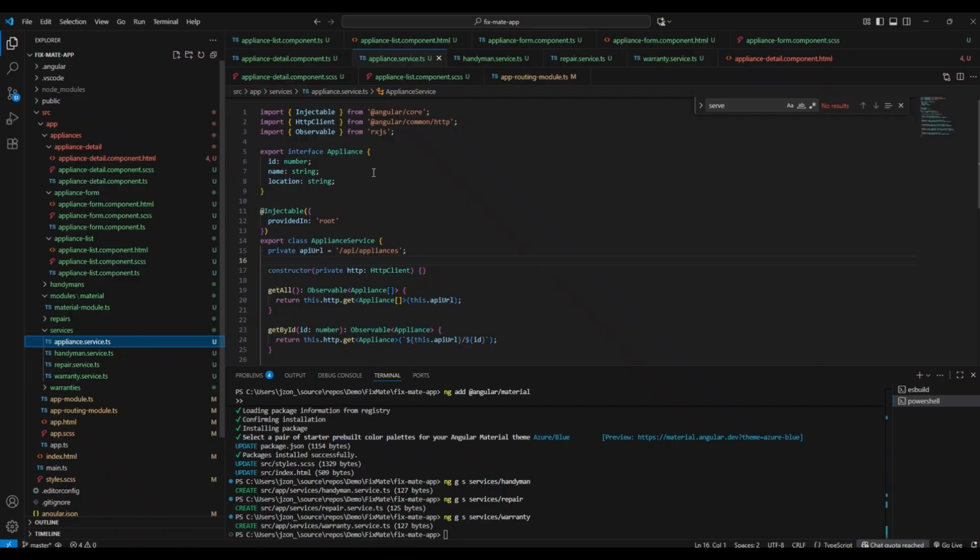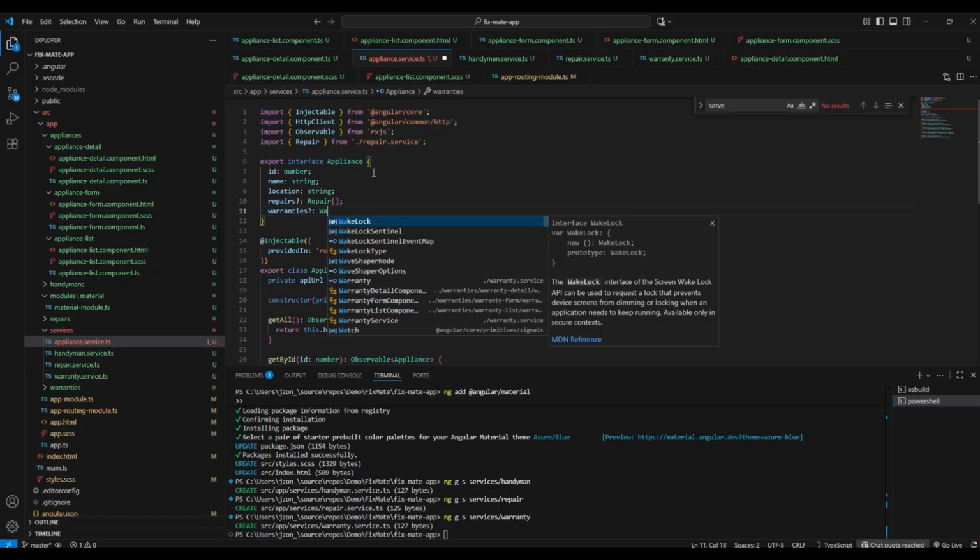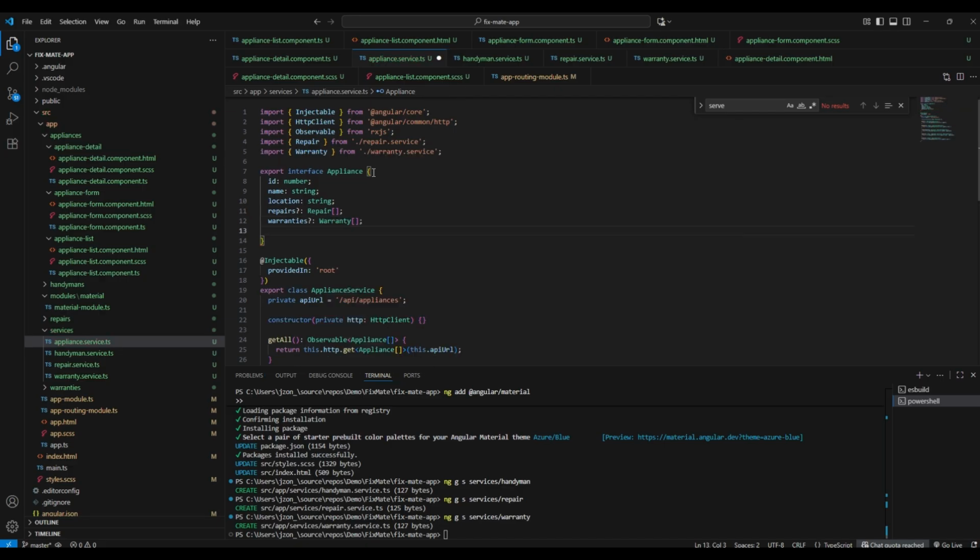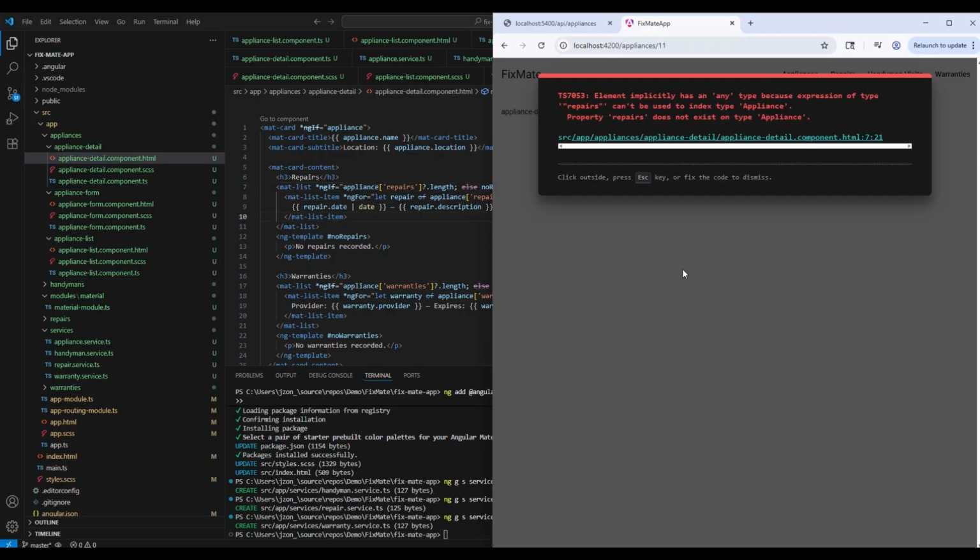Okay. So that's working. But so if I click the appliance, say the washing machine, I need to be able to see warranties.